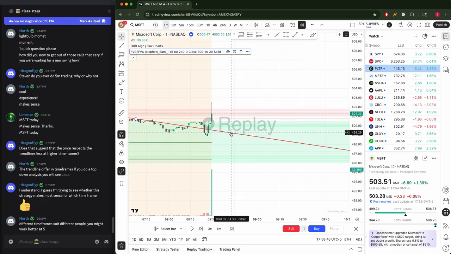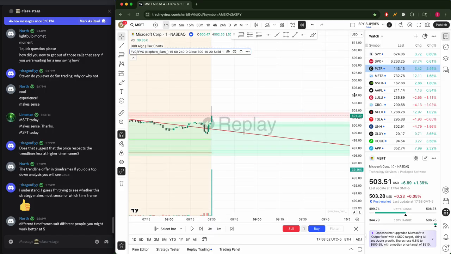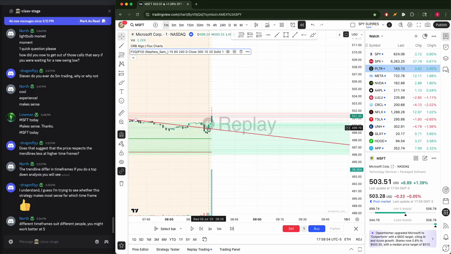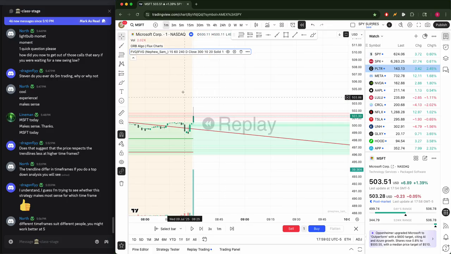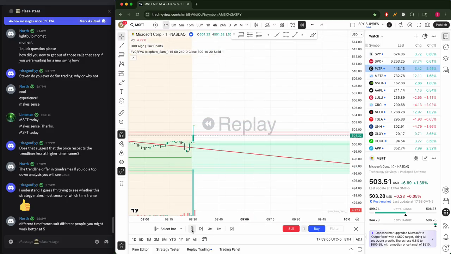Because as long as price is above this red line and not breaking its own uptrend line, then you should expect price to continue going up. The reason why we don't chase and we try to enter right at the break is because this is the possible best risk reward. Okay, so let's let this continue playing out.